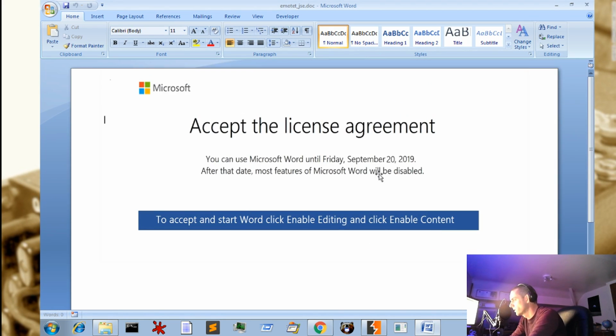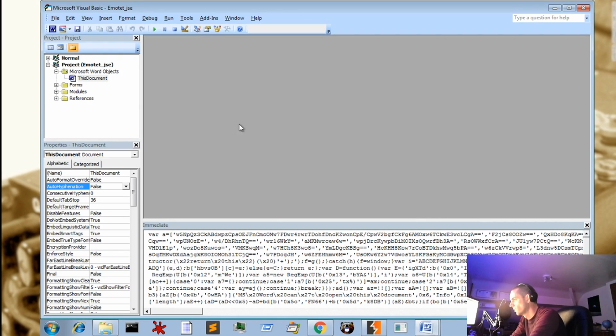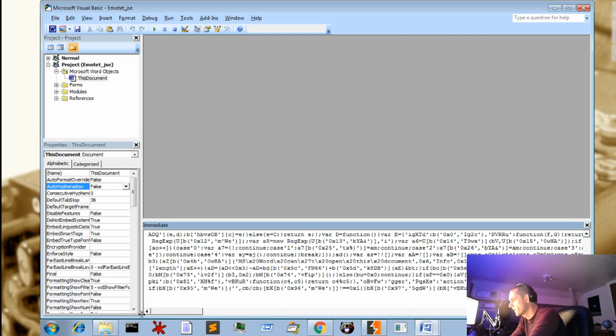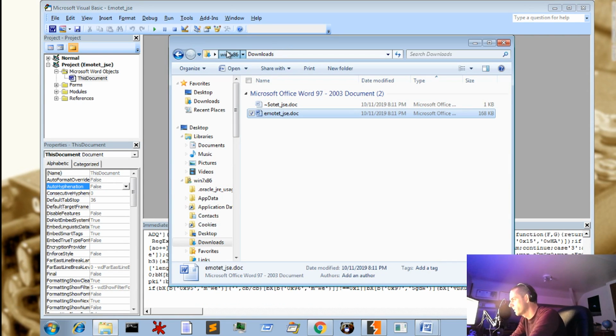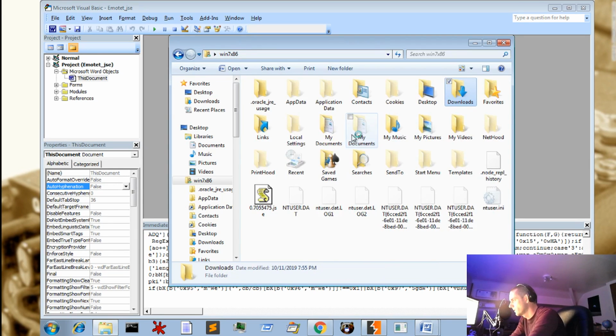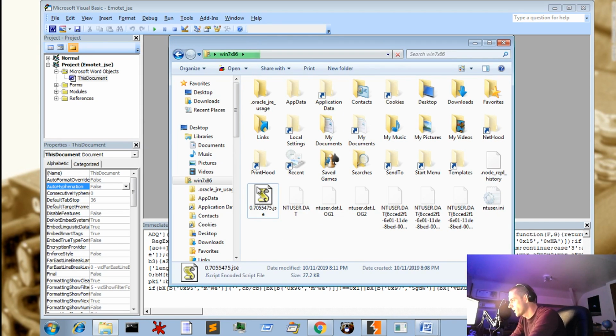Good. So let's go back into our dev window. We can see the debug.print printed out the contents. Also, if we go to my users folder, this is Win786 here, you can see the JSE has been written, but it's not executed because we blanked out that line of code, right? My virtual machine's running really slow, but we get it. So it's 27 kilobytes. That's always a good sign that we've written something.